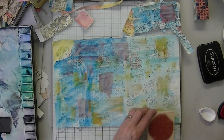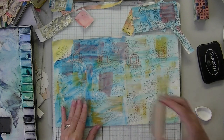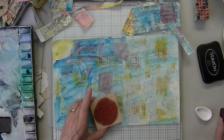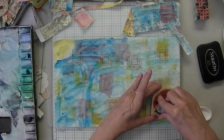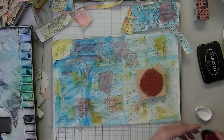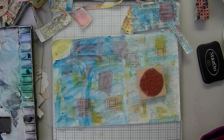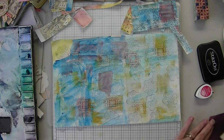So I'll go down here randomly. If I had a bright green, I'd probably add that. But I don't. I kind of want to stay bright. Okay. I love lilac, but I'm just really not a purple person. So I'm going to go with red.